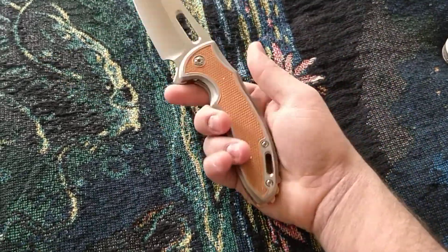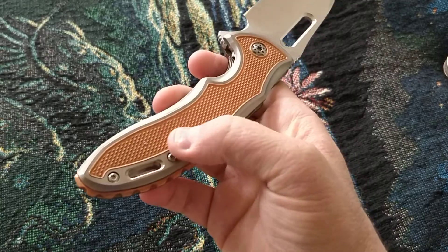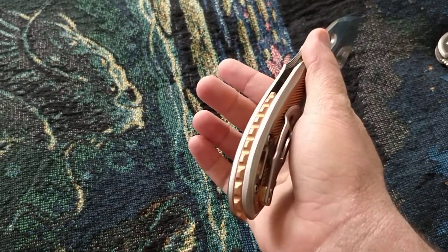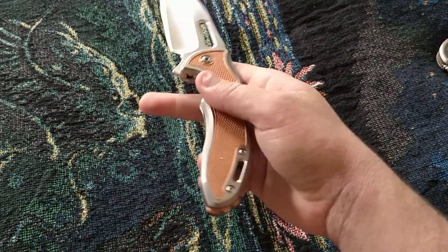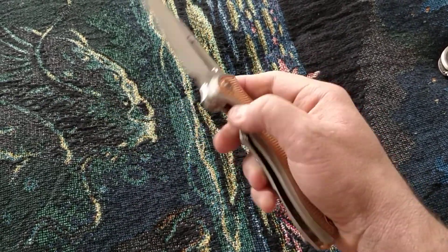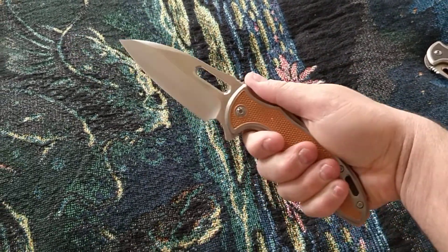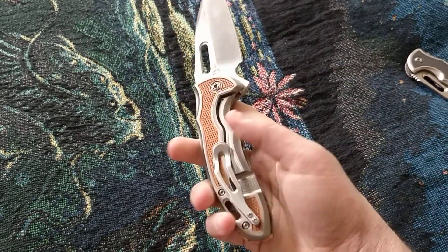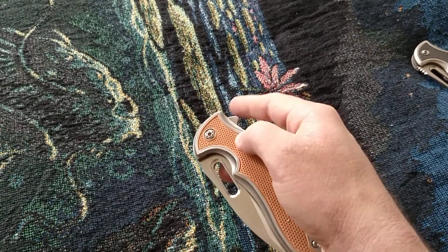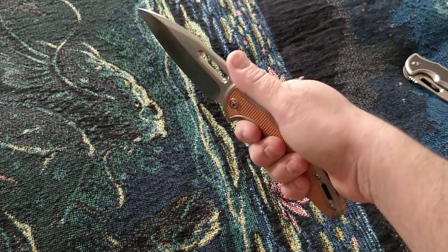The Sentry XL is a pretty big, substantial knife. The copper texture inlays are hand chamfered, making it a really sweet knife with nice copper details. It has crisp, easy action even at this monster size. Both models will be available at Blade Show booth 131 — check it out.